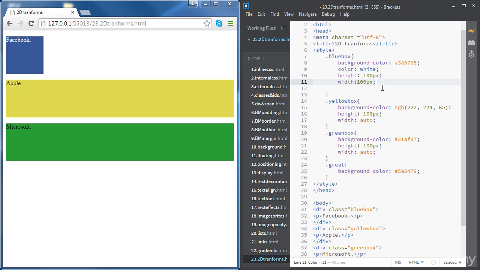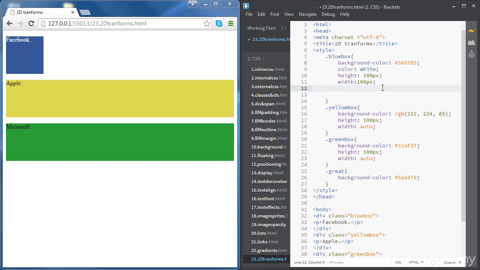And now let's start with our first transform, which is going to be the rotation. There is a standard syntax. We need to start with transform, and then after that we choose what change we want to apply for the element. In our case we want to rotate, so we're going to go for the rotate function, and we need to specify the angle of rotation. If we go for 30 degrees, the div is rotating by 30 degrees clockwise.